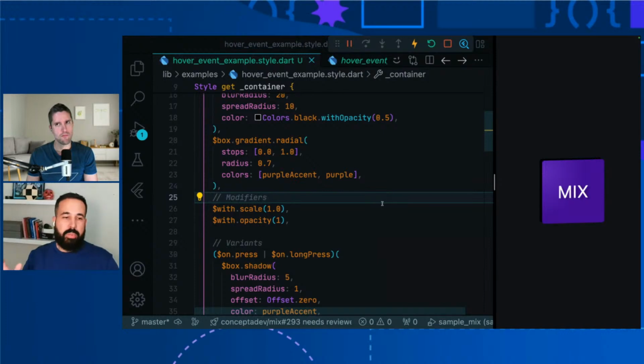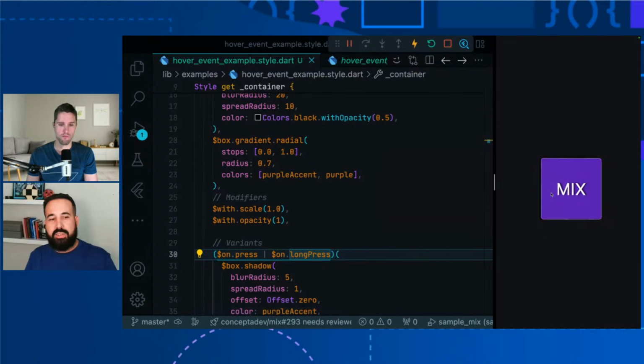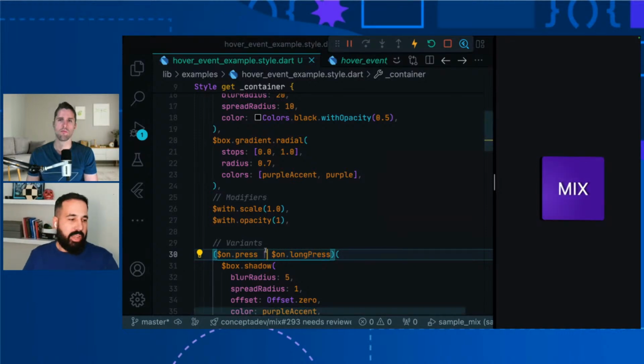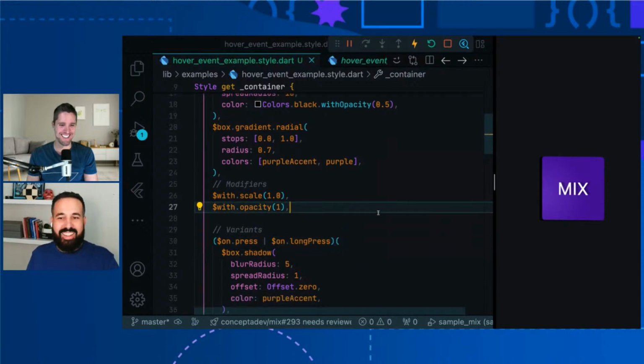Maybe you want it to happen, in this case for example, if it's on press and on long press. That's why it applies both ways, right? And I can do it if it's only both of them. So it allows you to do that. Another great feature, an unused feature of Dart. Yeah, you've overridden bitwise operators. Yeah. So this allows you to essentially combine and do small logic.